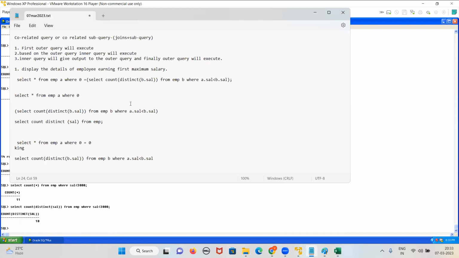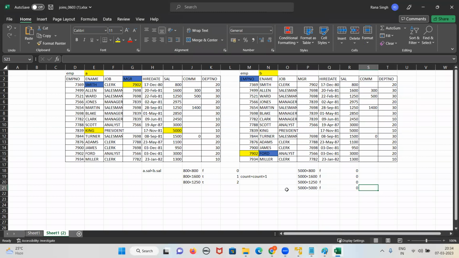Similarly, see this query. Count of distinct salary from which table? B table, where A.sal is less than B.sal. So this will count the distinct salary wherever this condition is met. Now, if you see here, for this 5,000 example, the count is always 0.